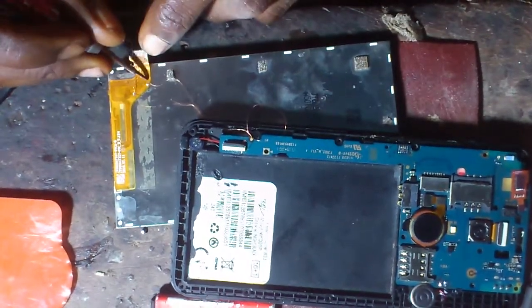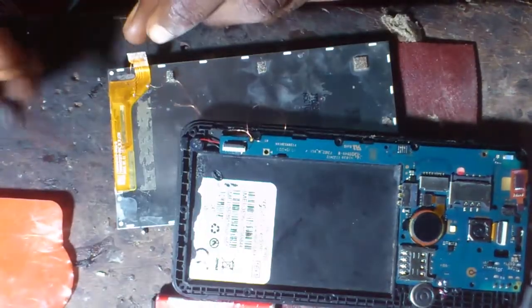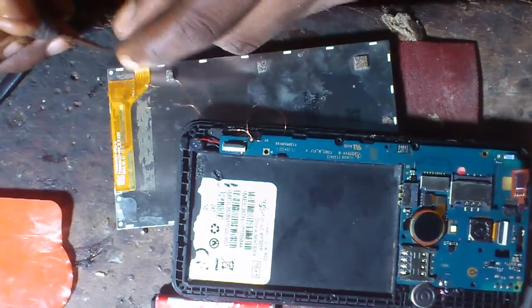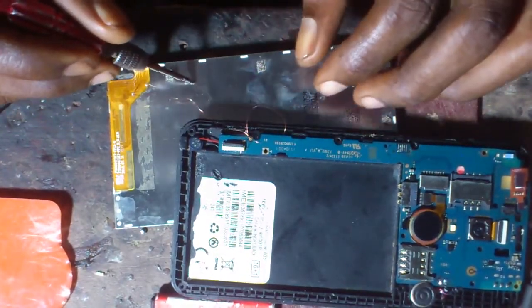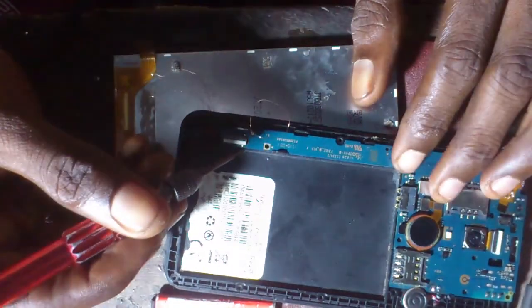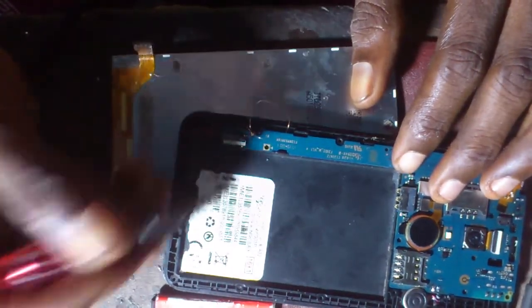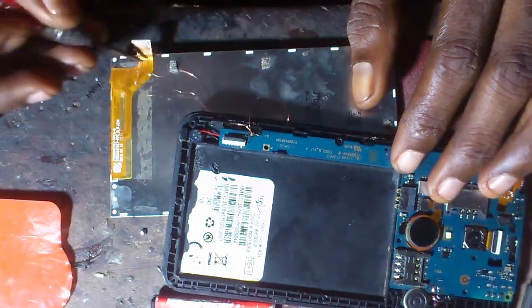So you trace from the line to this place, then you use your cutter to rub this side. This side you connect to the wires. So after you make it, here's the positive one. The negative one is this, so it comes here. And the positive is this one — it also comes under here. That's the positive.